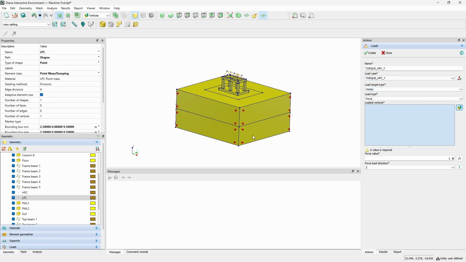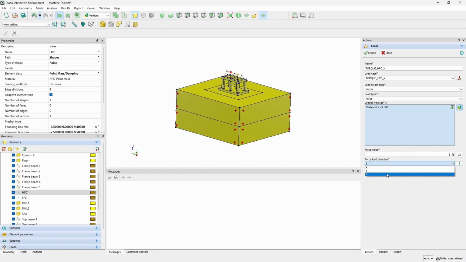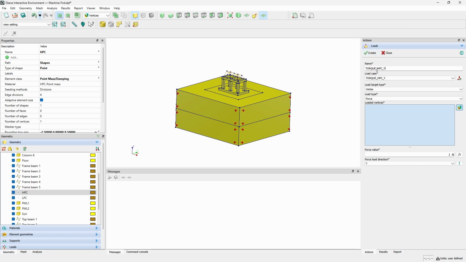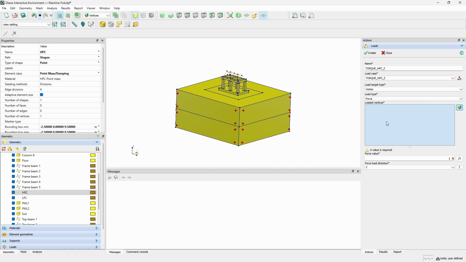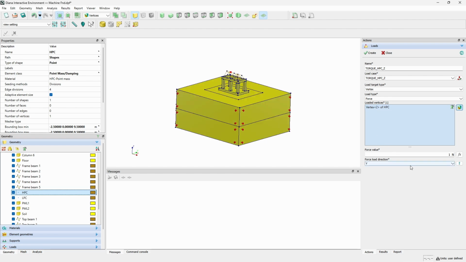And for the loaded vertex, I select the HPC and the direction is Y. The last one is torque HPC in a Z direction. Again, I need to add the load set for this load case. And for the loaded vertex, I select the vertex of the HPC. And the direction is Z.